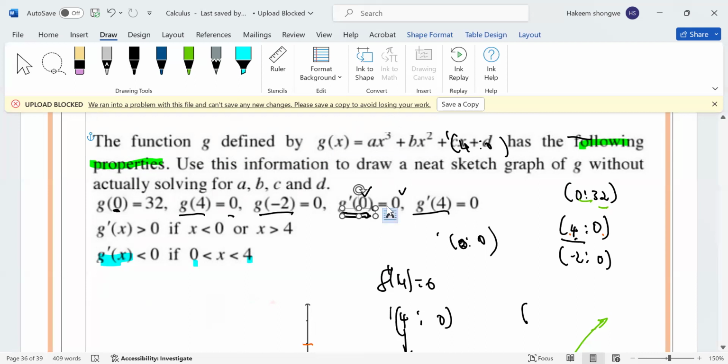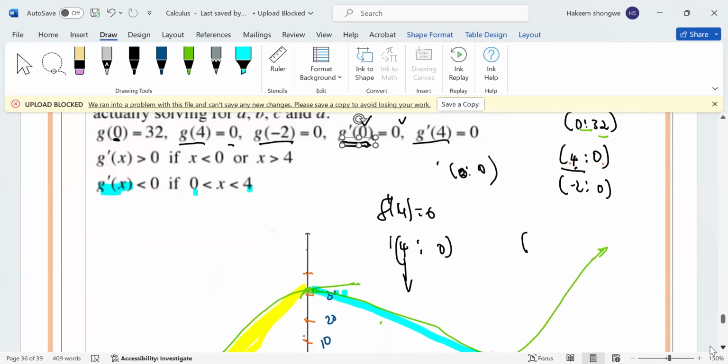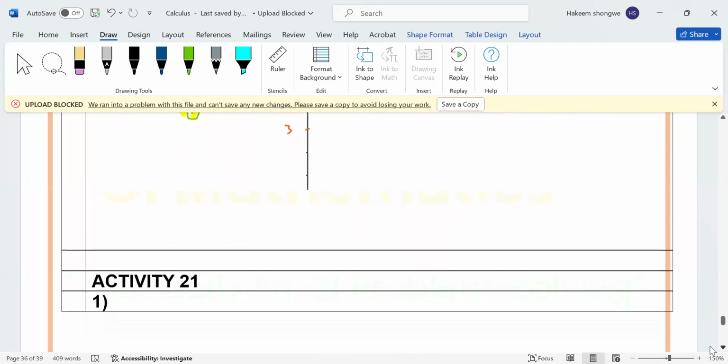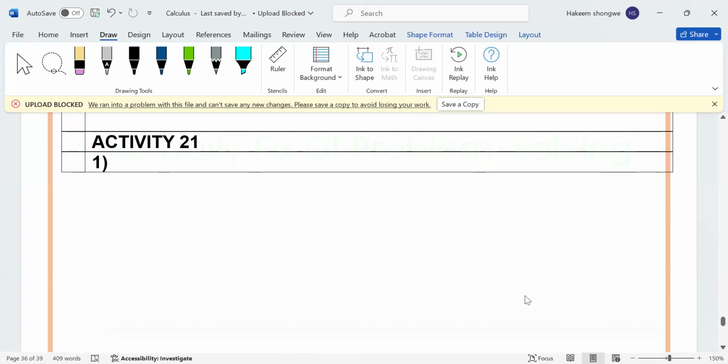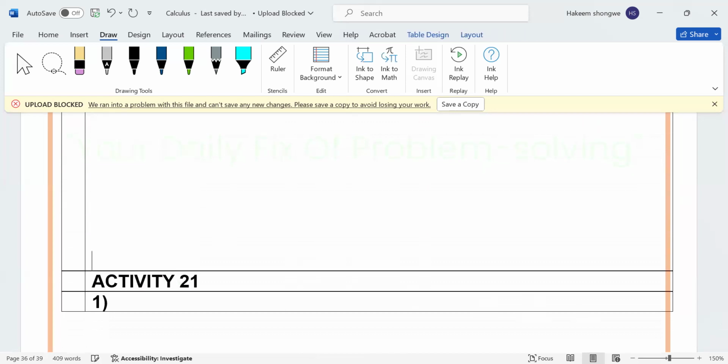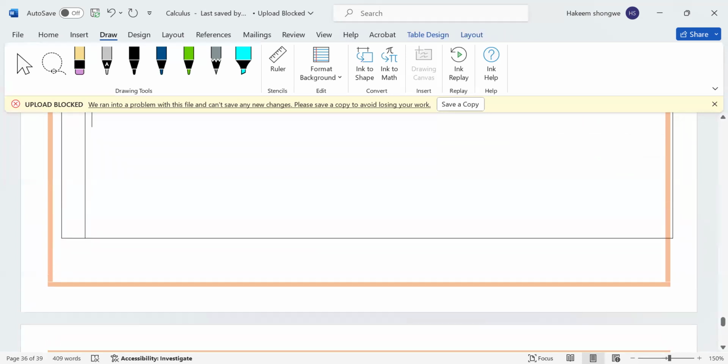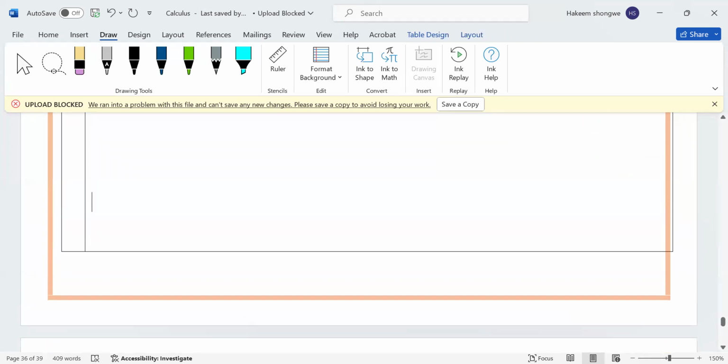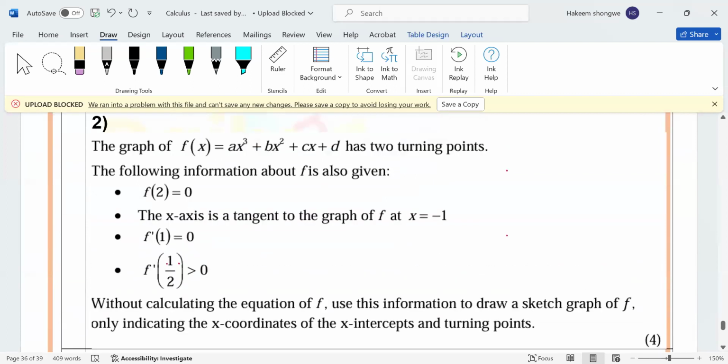After giving you the x value of the turning point, now you need to find the y value of the turning point. All right, and then wow, you are not looking for a, b, c, and d. You don't want them. You can draw this graph without looking for those things then. Come and do this then. Nine. And we are one question there, which you know how many marks?